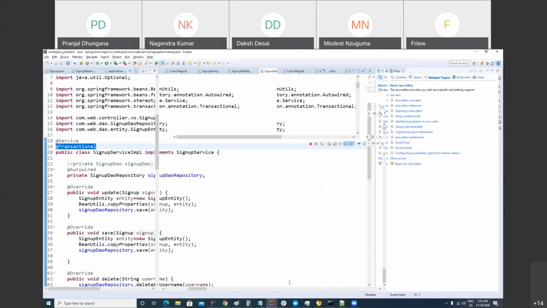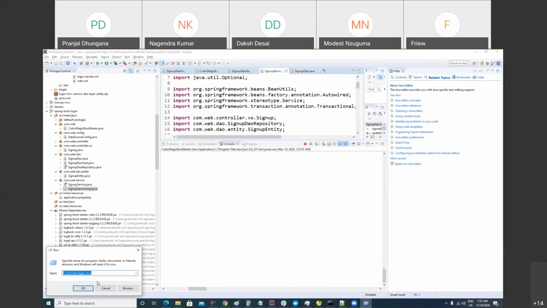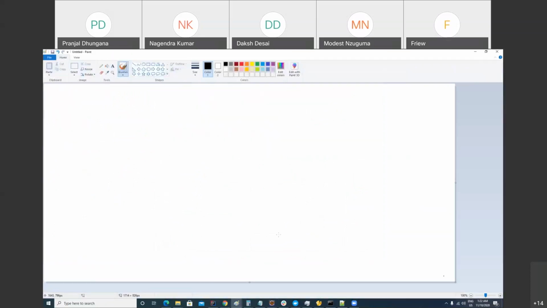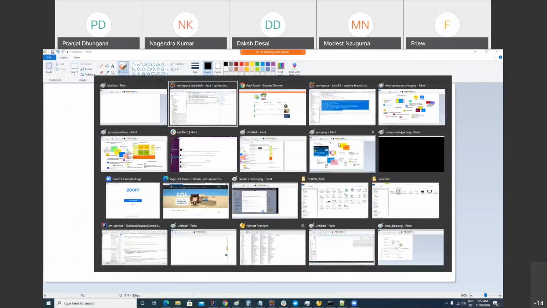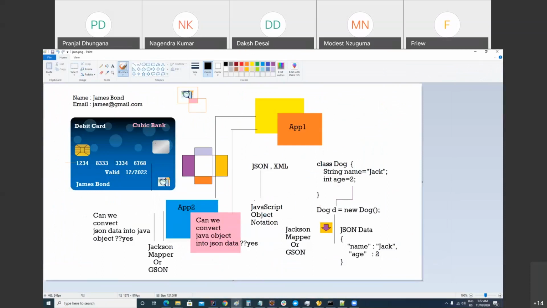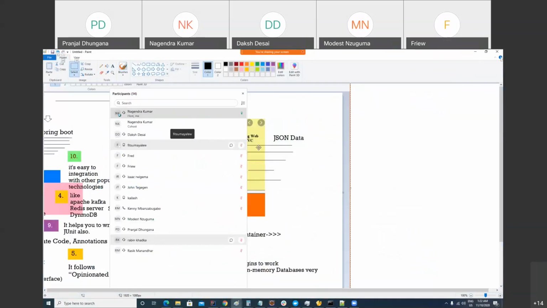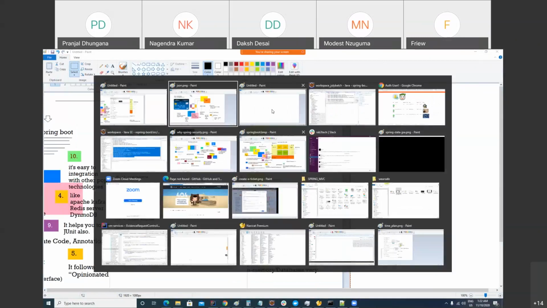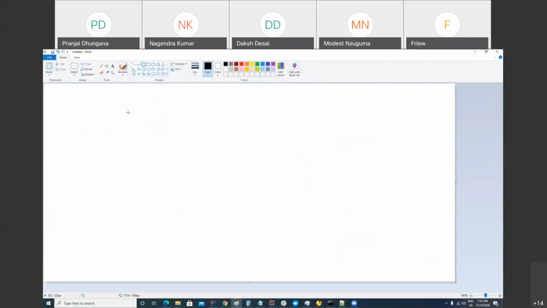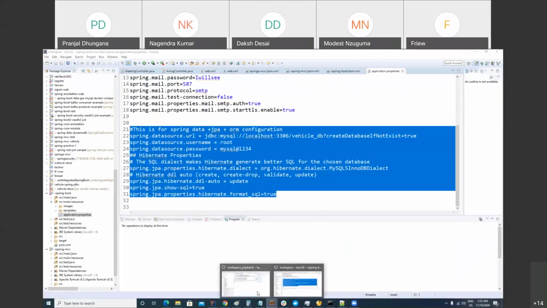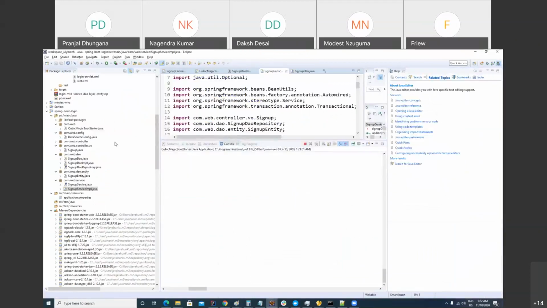Let me make a summary. I have only 5 minutes. I have to jump to another meeting. So what I have done for Spring Data JPA today, tomorrow I'll give you the lecture on Spring Data JPA. In order to use Spring Data JPA, what does it do? It allows your program to integrate Hibernate and Spring Boot. Hibernate and Spring Boot, that's it.